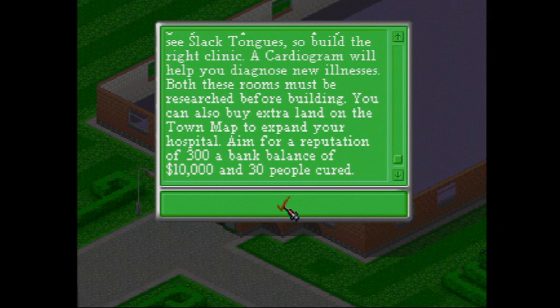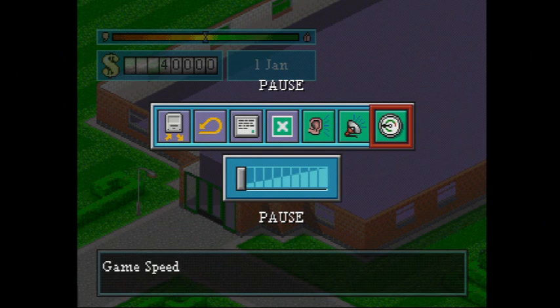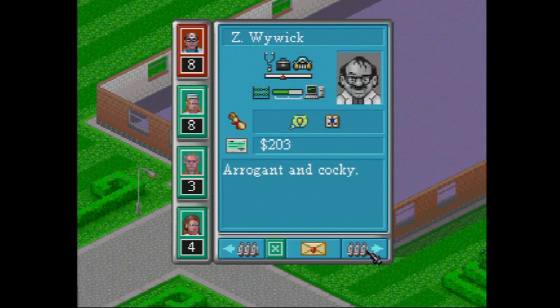You gotta do researching now, and what you need to do to complete the level, which is your reputation of 300, a bank balance of 10,000, and 30 people cured. So remember my trick to tell you right there: turn the game speed all the way down. Look at your doctors, see what is available at that moment.